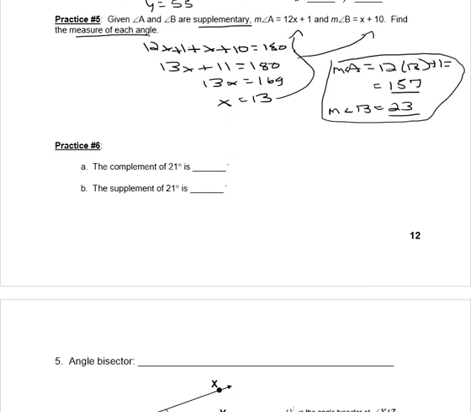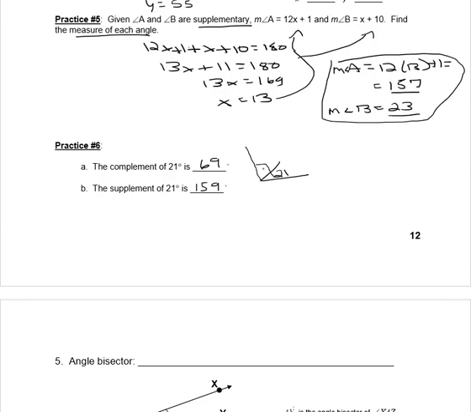Okay, so here's another vocabulary issue. Complement of 21. Well, I can just do 90 minus 21, which I believe is 69. And then I can do the same thing over here. The supplement of 21 is going to be 159 because I'm doing 180 minus 21. 159. So what that kind of looks like, maybe I have an angle like this that's 21 degrees. And then for the complement, I have another angle that is going to make it a right angle.